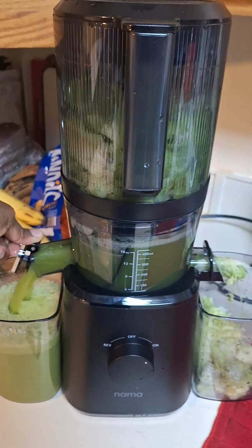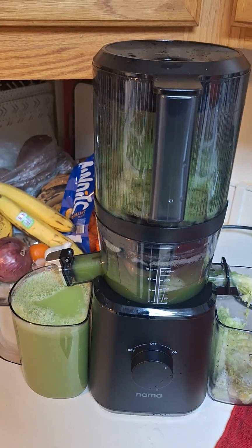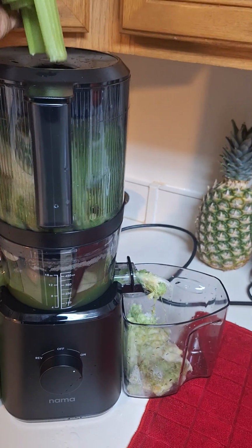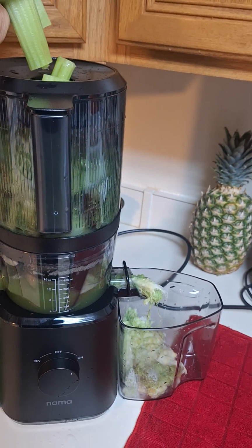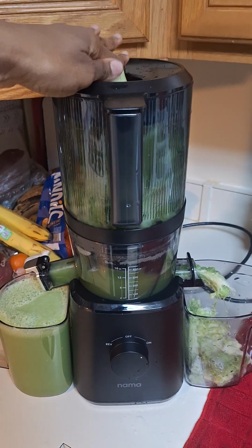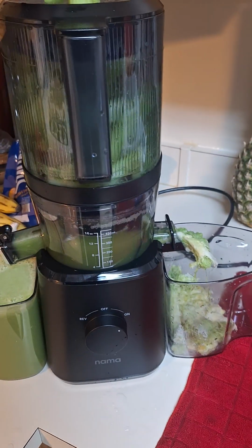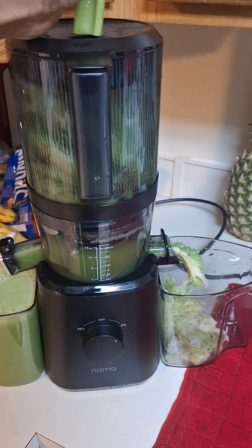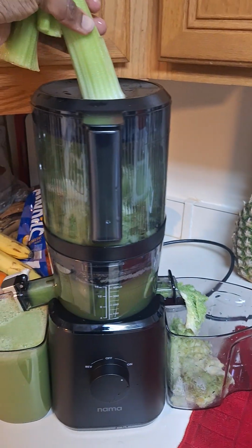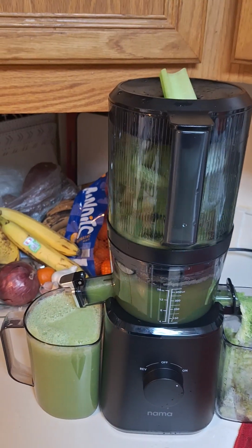Our cup is full, so I'm gonna let it out. Whew, this is full. So I'm gonna have to get my mug so that there's room in our little cup that holds the juice. So I'm just putting in quite a bit here so I can run over to get my mug to pour out the rest of this juice.